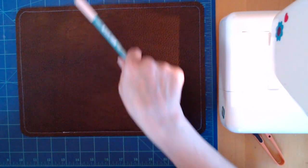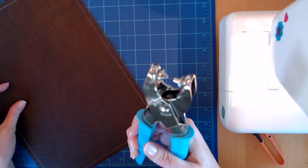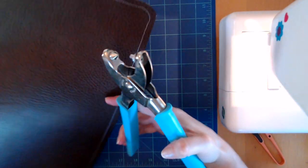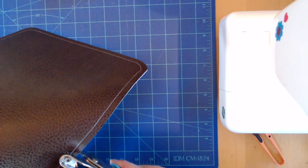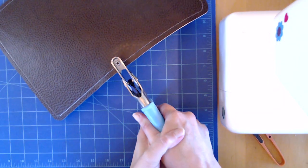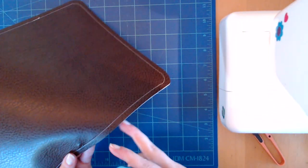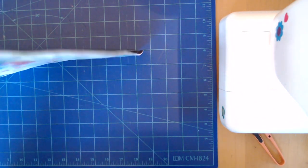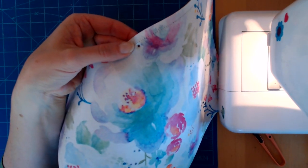Because the impression is going away pretty quickly, I'm going to go ahead and pop those holes. So I set this up earlier. I've got the 5/32 bit in there, so it's not a huge hole, but it's not a tiny one either. You line it up where you want it and you pop them. And there you go, it gives you a hole. That's what it looks like on the inside. I kind of like that. I think we're going to leave it.